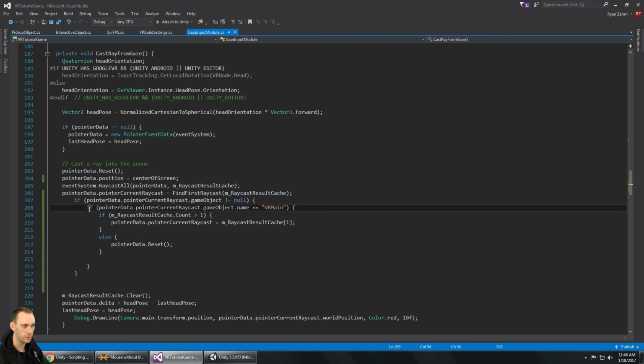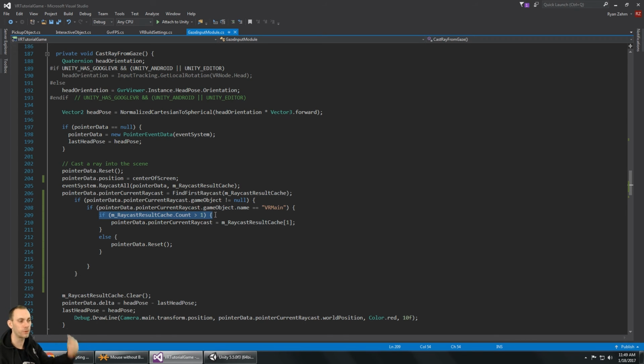So if you've hit that and it's the first object you've hit, then check to see if the raycast result cache count is greater than 1. We know that it's at least 1 because the raycast hit at least one thing. It hit the VR main. But if it's more than 1, in other words, the raycast has hit the VR main and it's also hit something else.